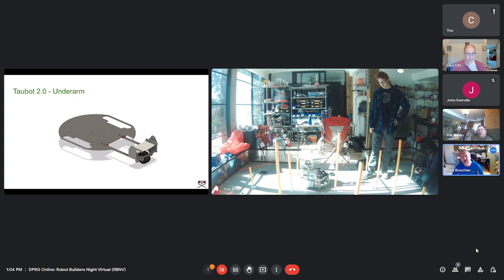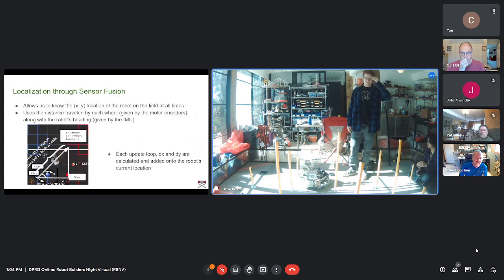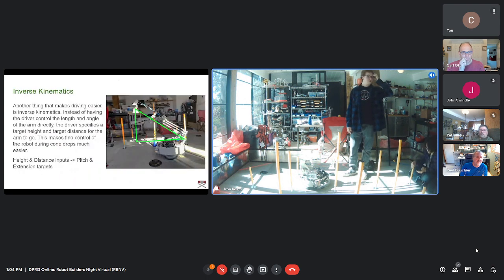A question about how the operator controls the arm when they're reaching up to grab a cone or to drop a cone. I thought I heard that they control the extension of the arm and the angle of the arm. Is that correct? That's what they used to do. That was the previous, as of day before yesterday. Well, a week ago. It's been implemented, but not for competition. And it's sort of detuned still. So yeah, they can demo that a little bit more.